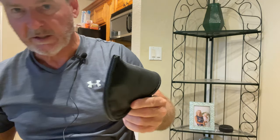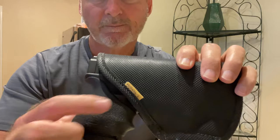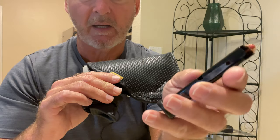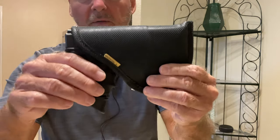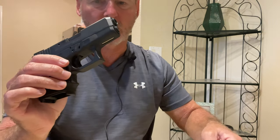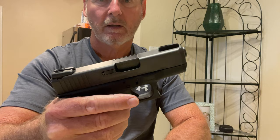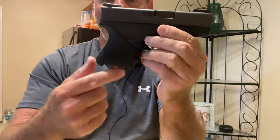Here's another Remora holster — the tacky sticky Remora. This is that pinky extension for the bottom of the magazine. And here we have a Glock. This weapon is loaded, so we'll take it out and clear it — this is the Glock 26, nine millimeter. Let's make sure the weapon is clear: nothing in the chamber, nothing in the magazine. We'll fire it off in a safe direction — now we have a clear weapon.